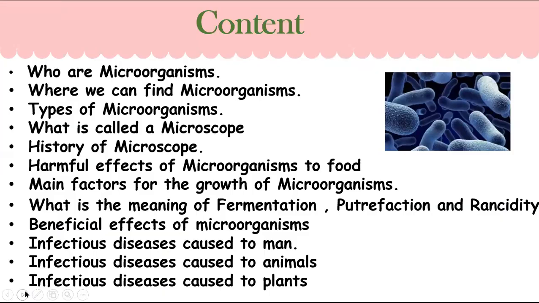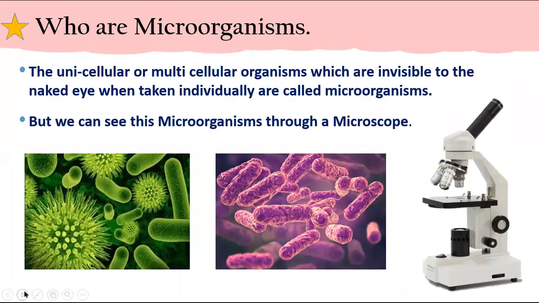In this lesson, we are going to learn about who are microorganisms, where we can find microorganisms, types of microorganisms, what is called a microscope, history of microscope, harmful effects of microorganisms to food, main factors for the growth of microorganisms, what is the meaning of fermentation, putrefaction, and rancidity, beneficial effects of microorganisms, infectious diseases caused to man, infectious diseases caused to animal, and infectious diseases caused to plant. Let's go to the lesson.